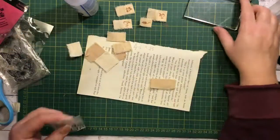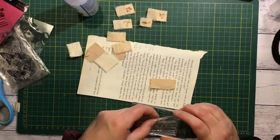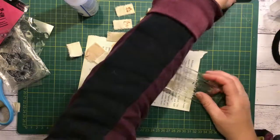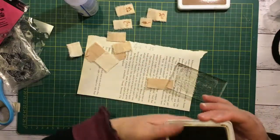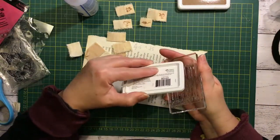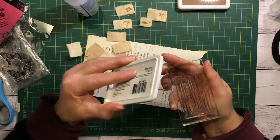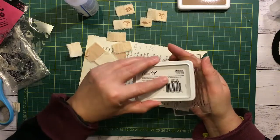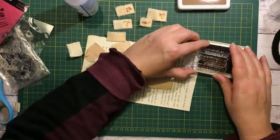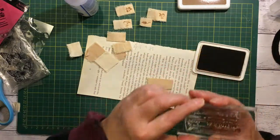Got it. Even if I do get the lines and that around, it won't matter. It'll still look pretty cool on there, I reckon. It'd be very hard to get just the bits I want, but we will see. I think I'll just go for it, because to get enough ink on there, I'll have to sort of just go for it.